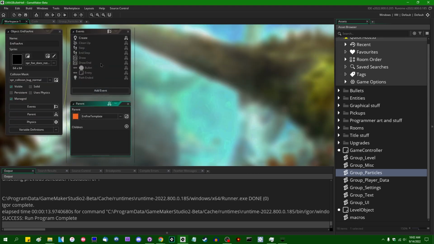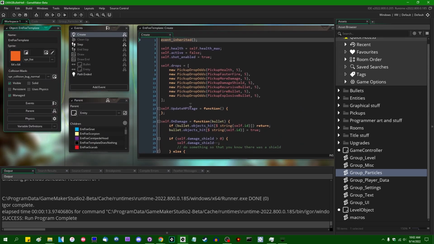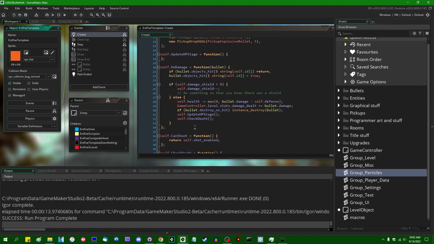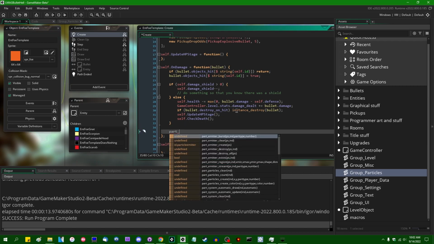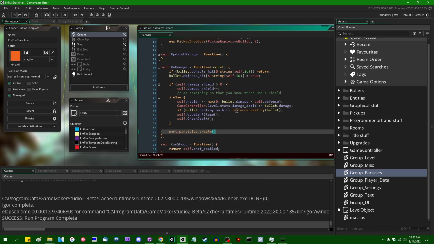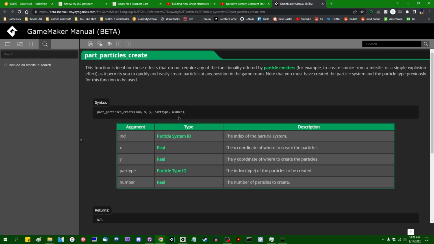So now, in, for example, ent faux, we have a superclass for that, don't we? Ent faux template. Yeah. We can say on damage, part, what was it? I can just create particles, right? Part particles create. And this is going to allow me to just create particles directly on a system without needing an emitter, right? Yeah, okay. That's what I'm going to be using for most, if not all of this.